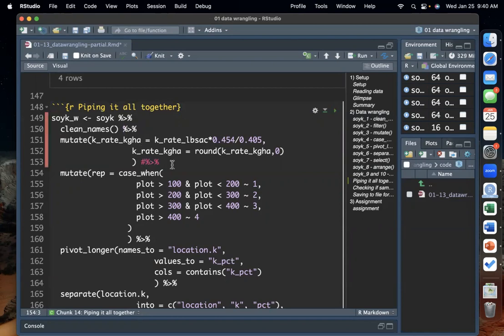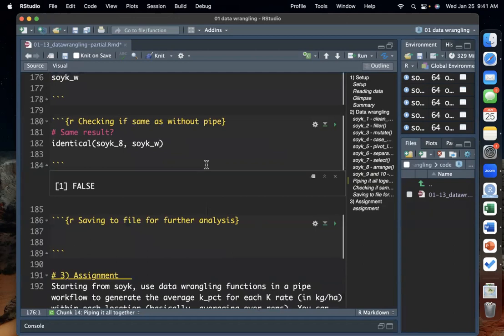Okay, didn't work. So here is one issue. I know there's something going on in this mutate because it didn't run up until here. So I come and fix it. That's a way that you can troubleshoot a pipe workflow. It's definitely a little more difficult if you think of doing it step by step, but once you get the gist of it, it's really a lot more efficient.